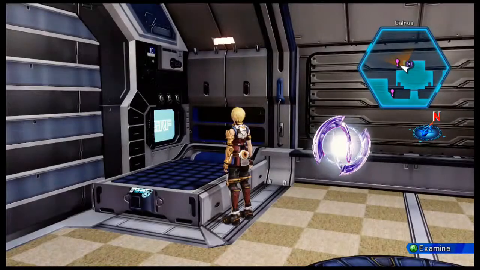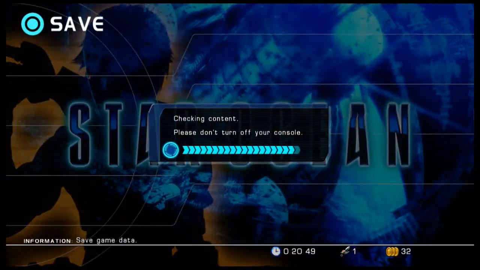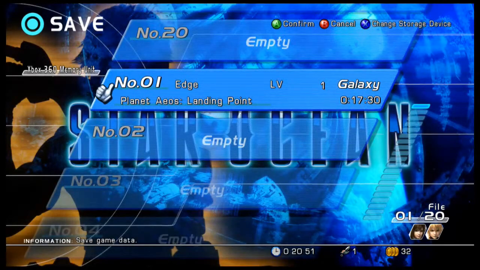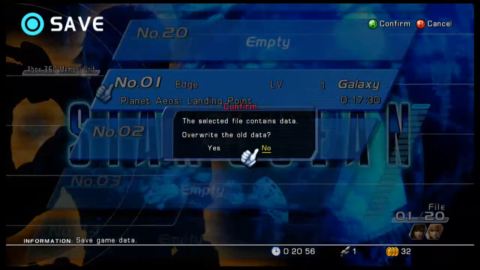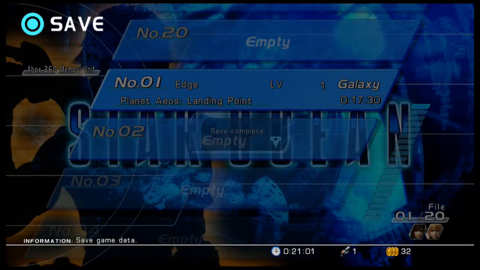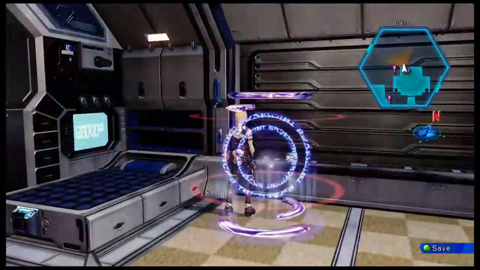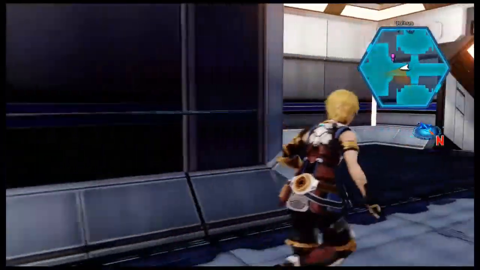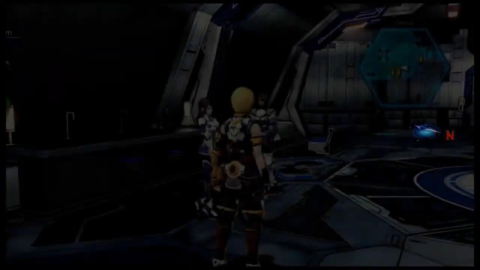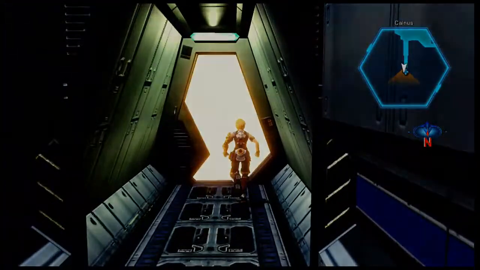I'm going to try to make it through the landing point and through the... I bet I saved over my other file. Crap, I did. I know I did. Oh well. That's what you get, right? I had defeated the first boss on easy, so... And I can go back and fix that. Oh my gosh, I can't believe I did that. Oh well. I like the game, so it doesn't really matter. Okay.